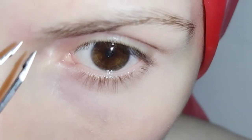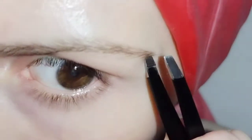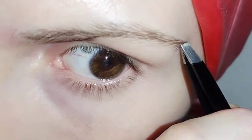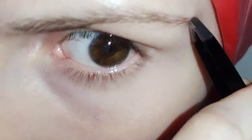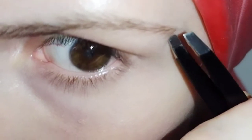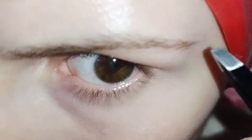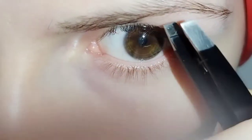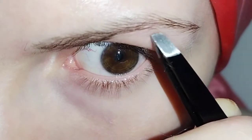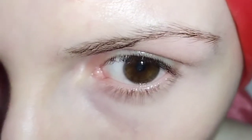Grab all of them and quickly pluck them out, starting on one side then moving to the end of the eyebrow. Always pull in the direction of hair growth to minimize pain. These tweezers are professional stainless steel, so they accurately clamp the hair and pull it from the root — it's really not painful at all. Be careful not to over pluck. If you see any loose hairs under the brow, remove just a few and always check yourself in the mirror. For any smaller hairs you can't grab with this tweezer, we'll move on to the next one.